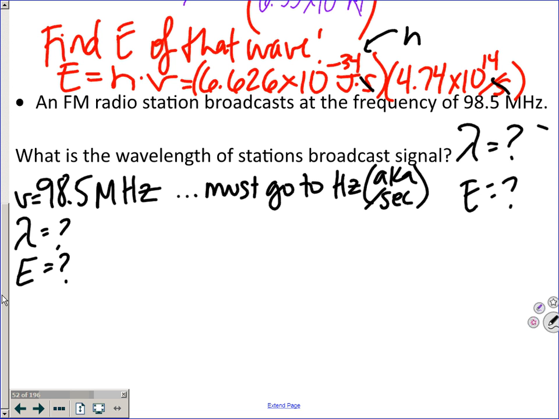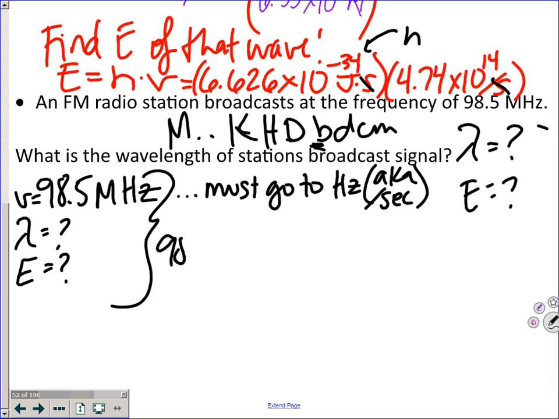So if some of you guys are confused on the megahertz, I'll work it up here, but otherwise you guys keep doing your own thing. The mega is 3 points away from kilo, from the King Henry died by drinking chocolate milk. So I have to get down to base first, so I have to get from mega to base. So for me to do that, I need to take 98.5 megahertz and get out of megahertz.